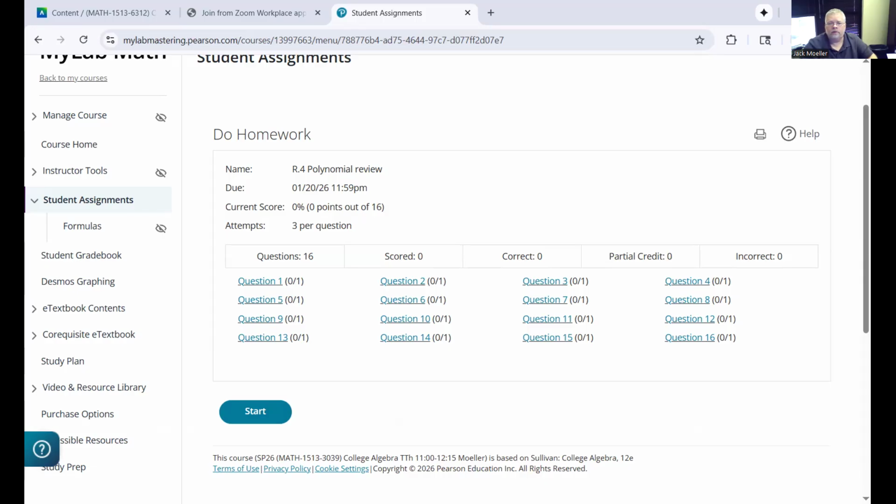And if you notice, let me back up. You can back up, like I can back up here above the question. You can come over here and select it. But notice now on question 8, I've got full points for it. For most of the problems, I've got it set up for 9 attempts. You get 3 attempts at the first set of numbers, 3 attempts at the second set of numbers, 3 attempts at the third set of numbers.